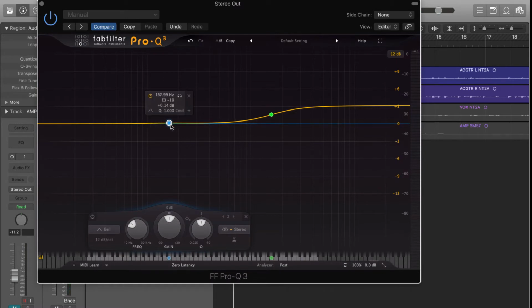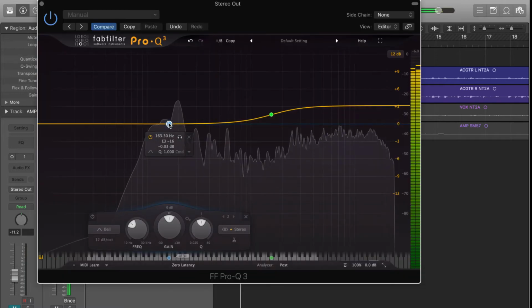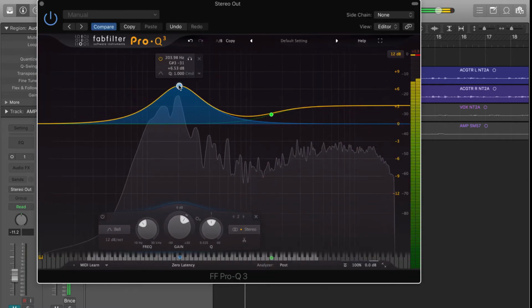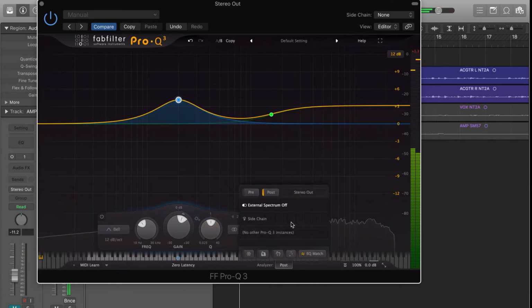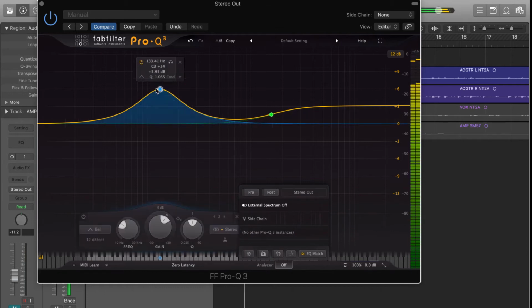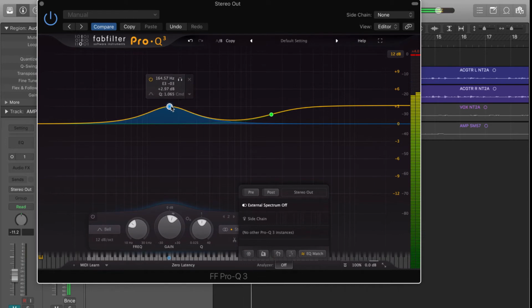So we can hear there, I've got 2 chords going on. So let's say I'm mixing this, and I'm going to just loop this 1 bar so I can get my EQ perfect. Again, I'm going to turn my analyzer off. Okay, that 164 is really helping me in terms of bottom end.